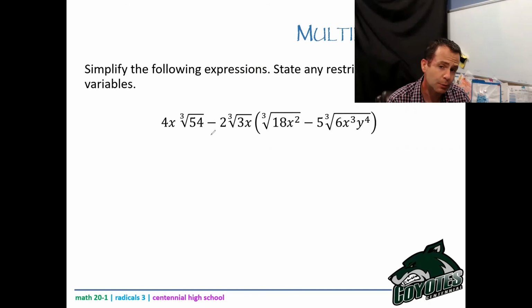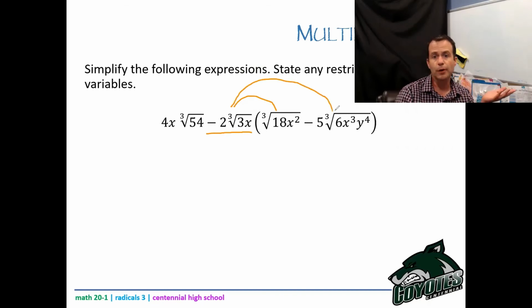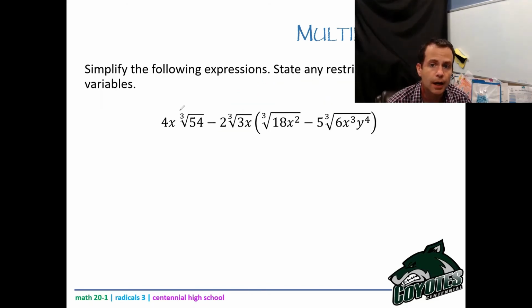Okay, so actually what we're doing here is we're just going to take this -2 cubed root of 3x and we're going to distribute that into those two terms. But the 4x cubed root 54 doesn't have anything to do with anything that's being multiplied. It's just in the front. Okay, so the first thing I'm going to do is talk about restrictions. I'm dealing with cube roots here, so there are none. So I can say both x and y are members of the real family. Okay. So x is a member of the reals and y is a member of the reals.